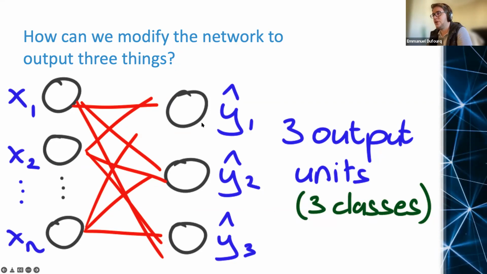So in other words, each of these units, what we would like is for them to output an associated probability, and that the sum of these outputs is equal to 1. So in a 3-class problem, we would have 3 units, and we would like the network to output probability values.